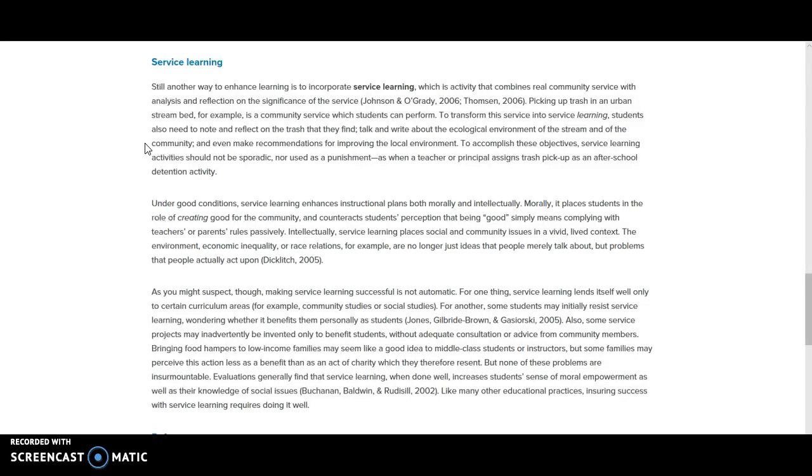But I find it hard to do service learning with elementary levels just because of the severity and the analysis and the reflection. You can break it down to be a little bit more simple, but the goal of the project, I think, is to really understand the severity of the topic. So I found this to be really interesting, and I think these three are amazing examples of how to enhance student learning, and I plan to utilize this in my future classroom.